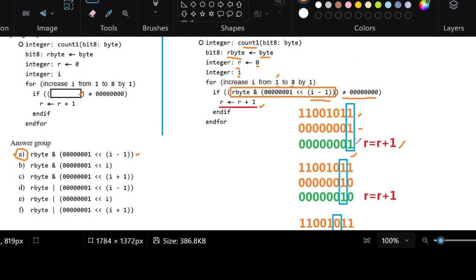And again, we have to go through at least a few numbers to see if it's still holding up our idea. So we move on to the next number, which is 2. 2 minus 1 is 1. And we do a logical shift to the left by 1. That's why the 1 that was previously here will be shifted logically to the left.